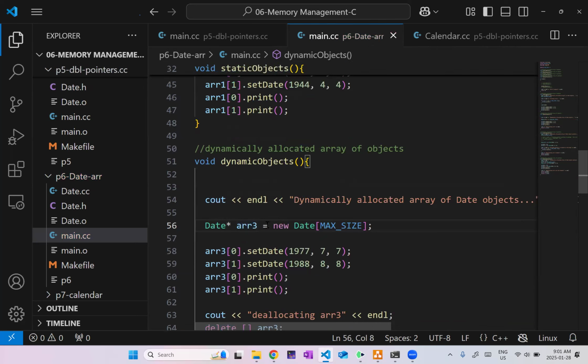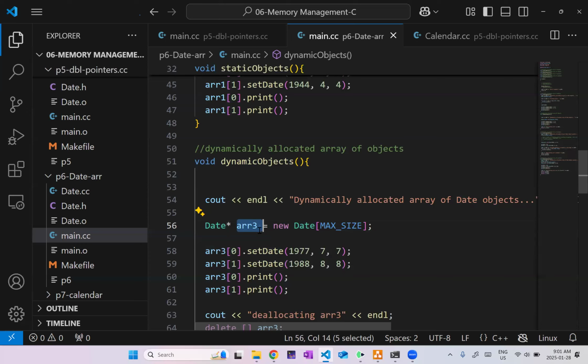Okay, so to make an array of date objects on the heap, I use the new keyword along with the subscript operators. The type is date. So this makes a new array of max size of dates, and I assign it to a date pointer.